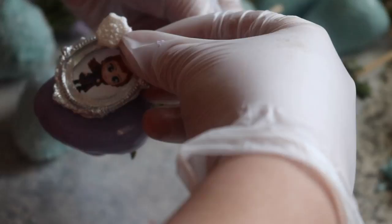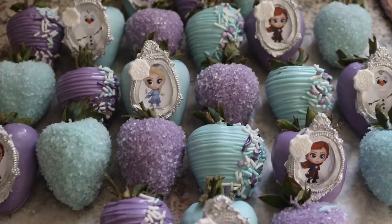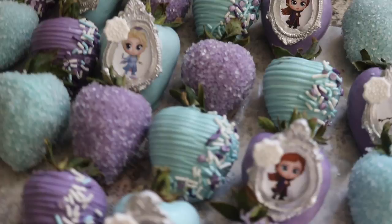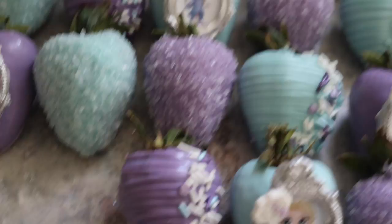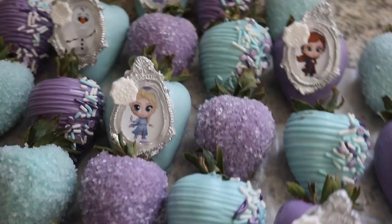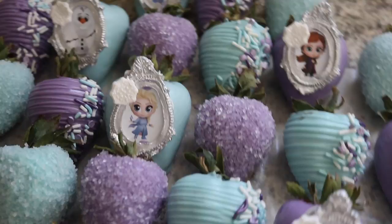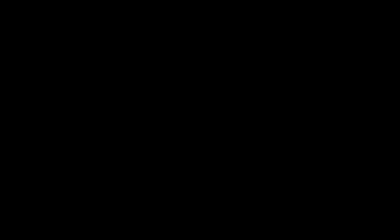I packaged these aside from the other desserts. Don't put all frames in one row or all sprinkles in one row — mix it up while it's still on your wax paper. I do the strawberries the night before and leave them on the wax paper in case anything leaks, since strawberries naturally do that. Play around with the arrangement — I personally liked having everything in one row of the same design. Also, you never want to package them too early — the shredded paper is toxic. If anything leaks from the strawberry, it gets wet, the color starts coming off the shredded paper, and that's toxic and you could get sued.